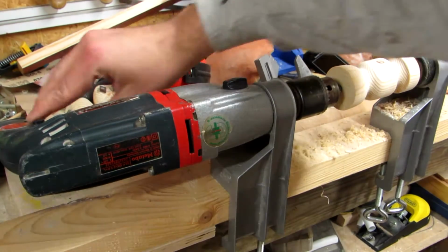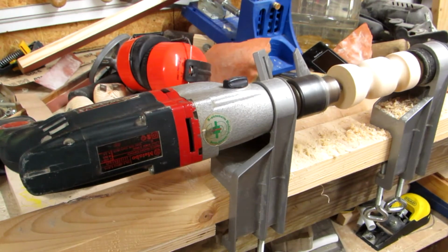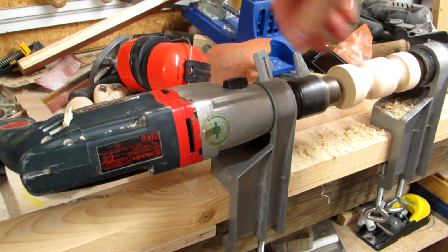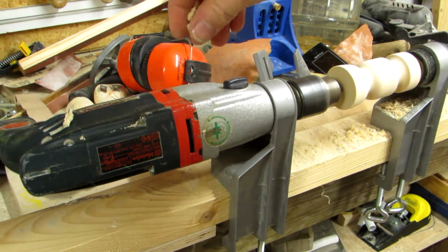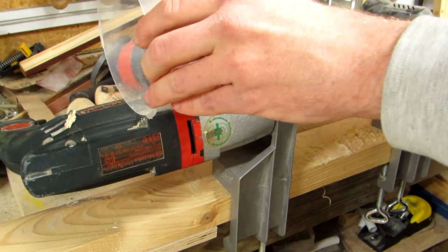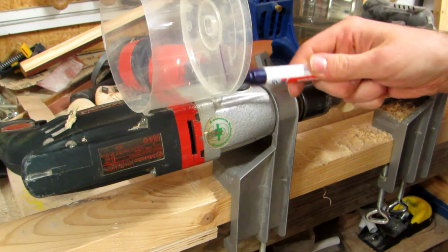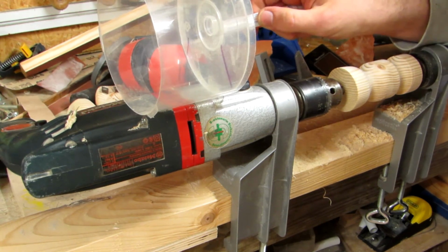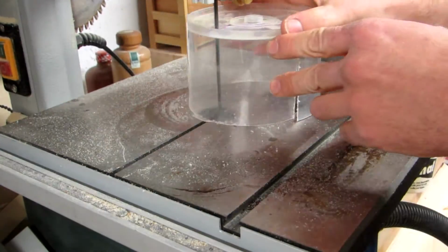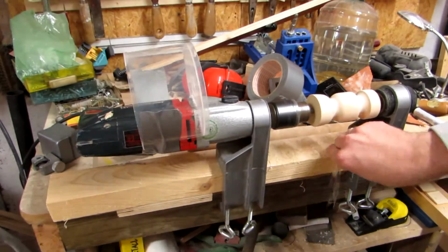There's another problem I found with this setup. It has nothing to do with the mini lathe as it is. My drill has these air vents, and you can see from the way the chips are blown that they vent just fine. I did not anticipate this, but working in the airflow was pretty uncomfortable for my hands. So I'm making an improvised screen, not to block but to redirect the air, using the top of a CD or DVD spindle. I cut it to size on the bandsaw and attach it using tape. Much better.